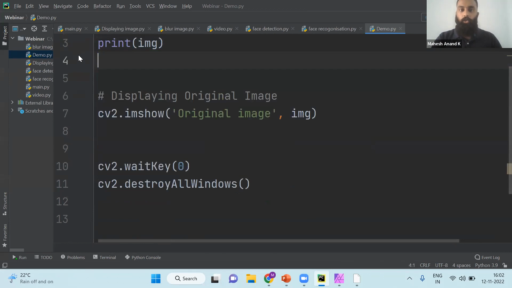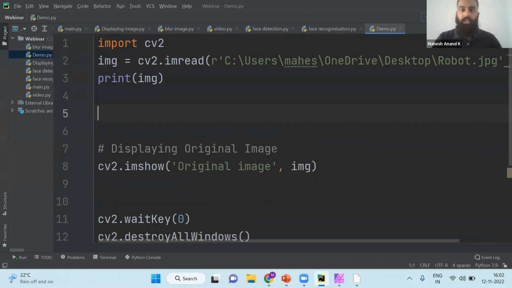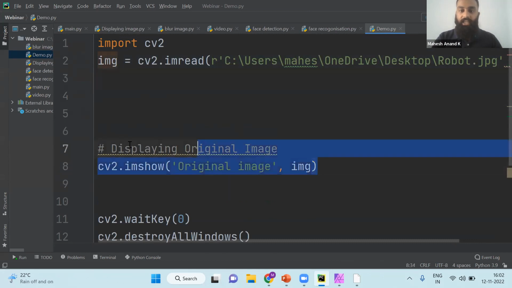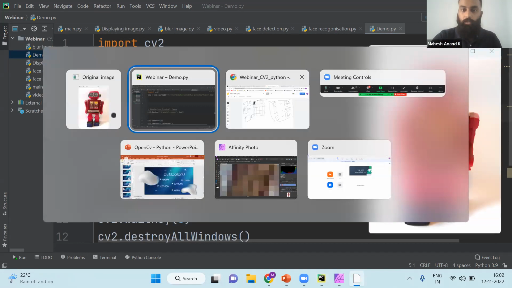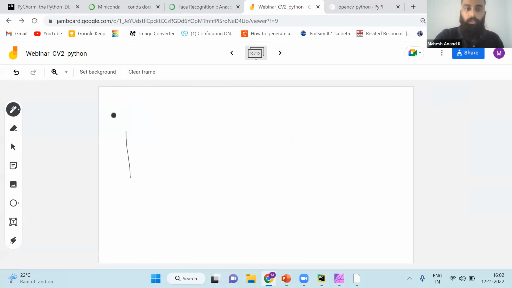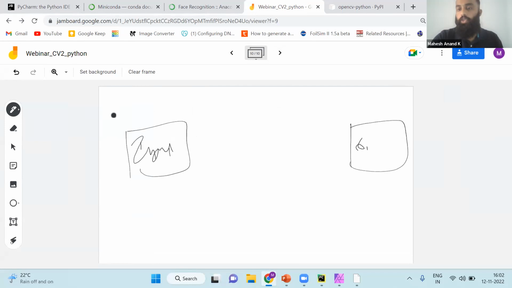Now I told you we got an image. We got an image here, and we are displaying the image here, right? So we have an input, we have an output. Now we are going to do a process in between. I hope you understand what I'm trying to say. So we have an input image, and we are going to have an output image. The process that we do to turn the input image into the particular output image, we call a function.